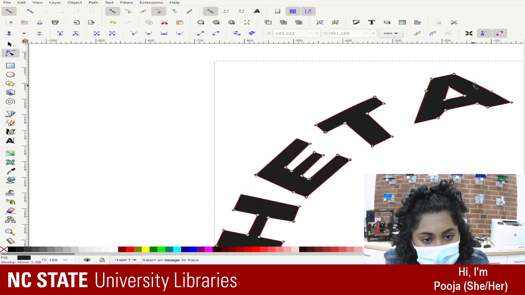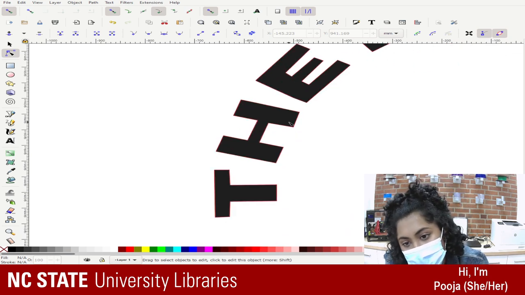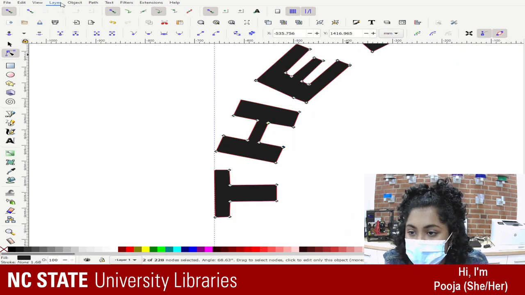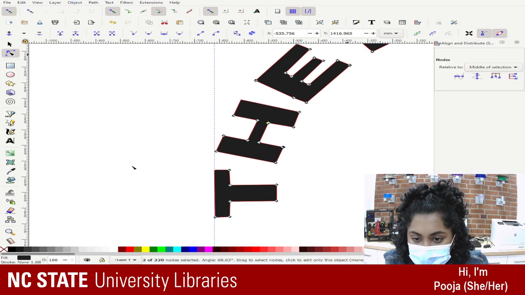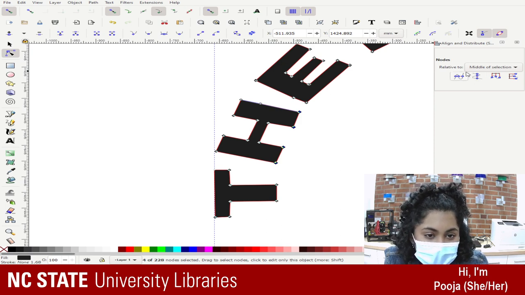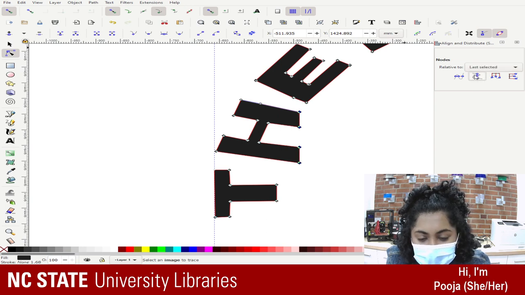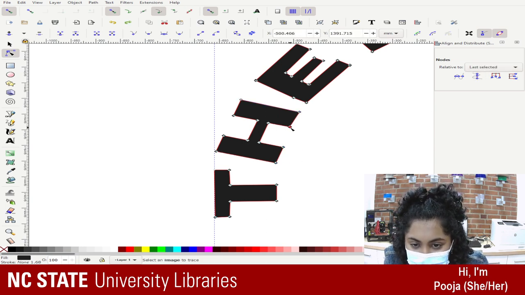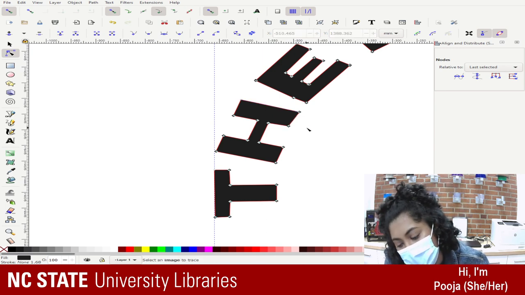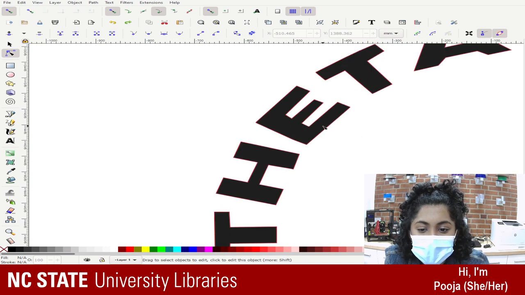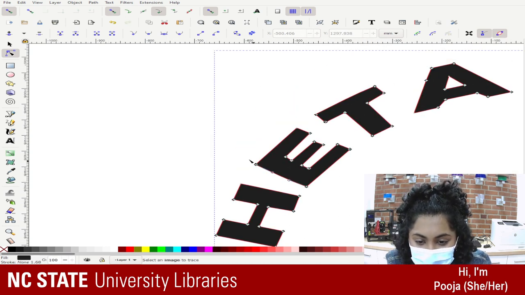And then delete this and this. And we're gonna go back and make these parallel. What you can do is you can go to align and distribute. And I'm just gonna select all of these, oops. Select all of these, and then you can just hit make it all align. Oops, not that way. No, how do I align them? Wait a second, let's see, last selected. Maybe you can't do it that easily. I mean, okay, we're just gonna leave it be. I don't need everything to be perfect, I just need it to be readable, so hopefully it'll be readable.